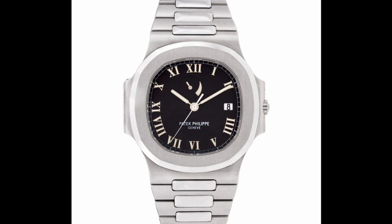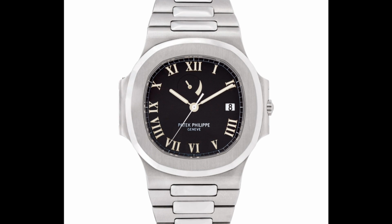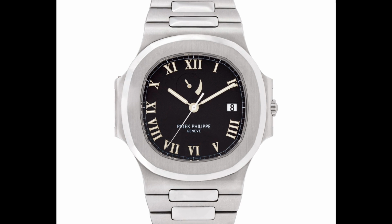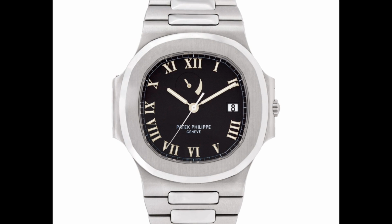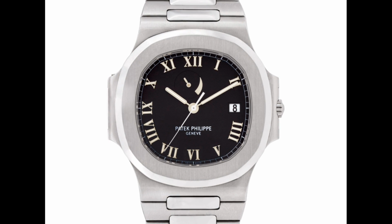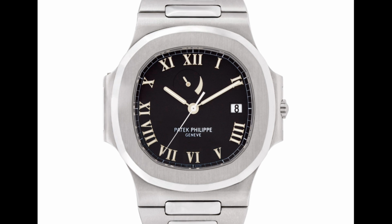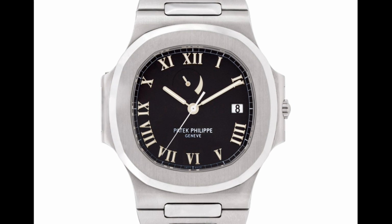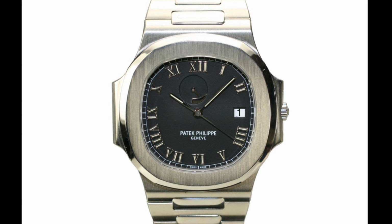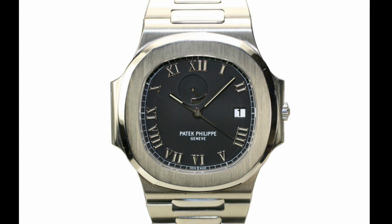Now, in 1998, we see the release of the 3710/1A, which is, in my opinion, a watch which will become a future classic due to the fact that this is probably the last of the classic 90s style Patek Philippes which were made by the company in order to make their watches more traditional in their aesthetics. This is one of the very last watches to feature the Roman numerals on the dial rather than the battens. But in this case, we can see the fact they're pulling away from previous concepts of having the leaf-style hands in favour of these straight hands, which are much more in keeping with the originals on the 1976 watch.